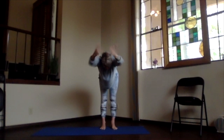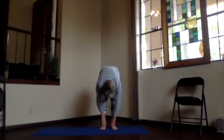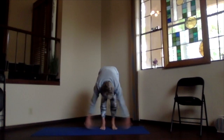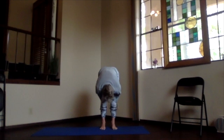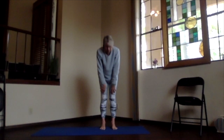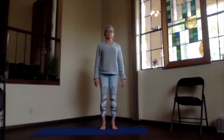Then just drop into Ragdoll hanging — chin tucked in, sitting bones lifting for those hamstrings, kneecaps toward your thighs. Tighten the top of your thighs a little bit if you want to stretch the back of your legs more. Just breathe and relax. If you like the stretch and want a little more in your low back, you can bring your hands behind your legs or ankles and pull in a little bit more. Then exhale arms back to center Ragdoll, let them hang as you one more time slowly wind your way back all the way up into Mountain Pose. Just a good warm-up for your spine — you can do that every day and get a little bit more flexibility through your whole body. Take a moment and breathe.